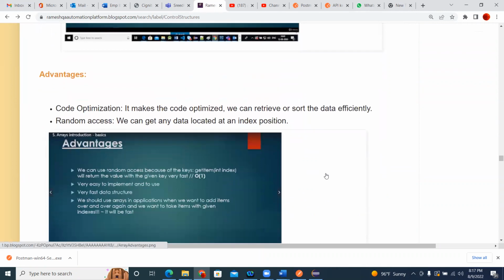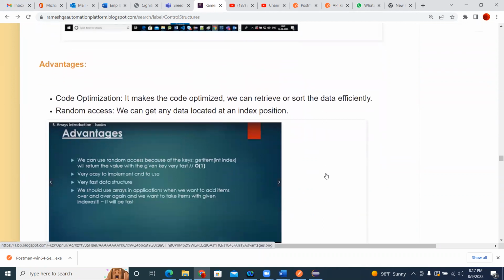So what are the advantages of arrays? Optimized code you can achieve with the array, because we can retrieve or sort the data efficiently with this array concept. That's the first advantage. Code optimization, because you can store multiple values at a time, so it will save memory. And random access is possible.